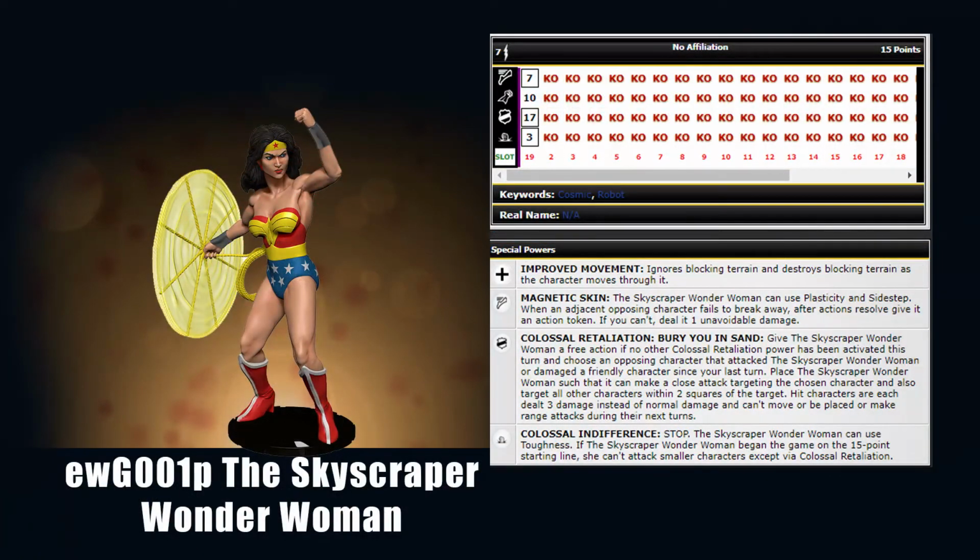Okay, the next big thing, literally, that we haven't covered with our new players are Colossals and Colossal Retaliation. So, kind of started last year with the Superman Wonder Woman set. We ended up getting Colossals that had low point dials that you could use in regular matches. So, one of the ones that we're seeing right now is the Skyscraper Wonder Woman. And for 15 points, this figure does a lot. Let's go ahead and lay out what some of those things are.